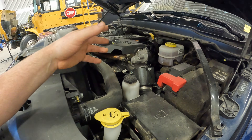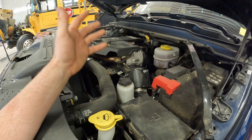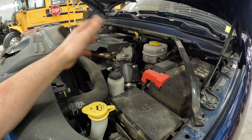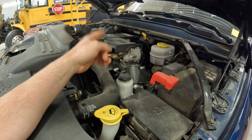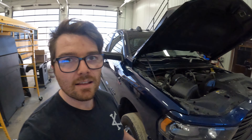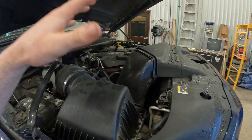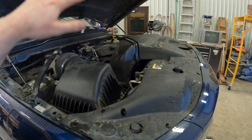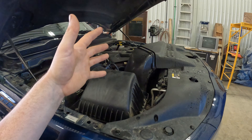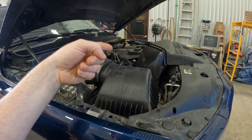That's not necessarily a bad thing — for the average person who just needs to tow occasionally, the standard Cummins is a very efficient engine that can still tow when needed. But for those who need extra power and aren't too worried about efficiency, the High Output Cummins will deliver. The other interesting point about utilizing the turbo more is that it gives this engine a much lower peak torque RPM. The standard Cummins peaks at 1,700 RPM, but the High Output peaks at just 1,350 RPM — very low. Having peak torque at lower RPMs is always beneficial when towing, as it gets you off the line quicker and delivers power to your wheels faster.